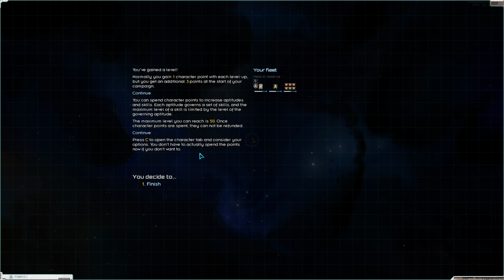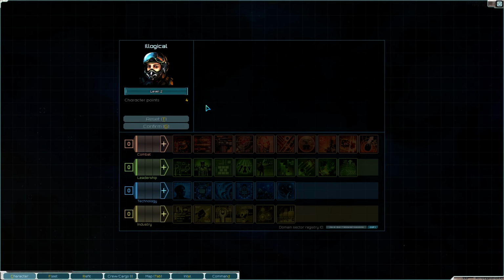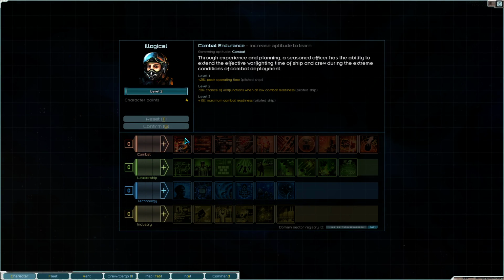Press C to open the character tab and consider your options. You don't have to actually spend any points now if you don't want to. But let's see what we have. So we have 4 points available. And there is a lot of skills that we can learn.